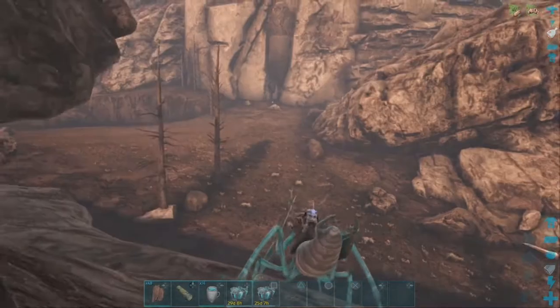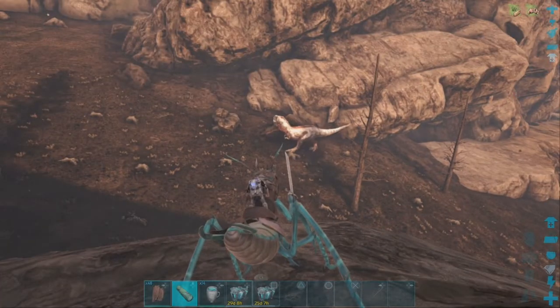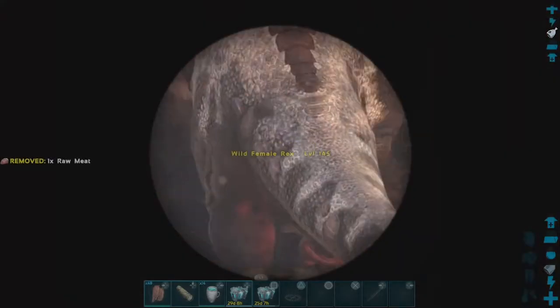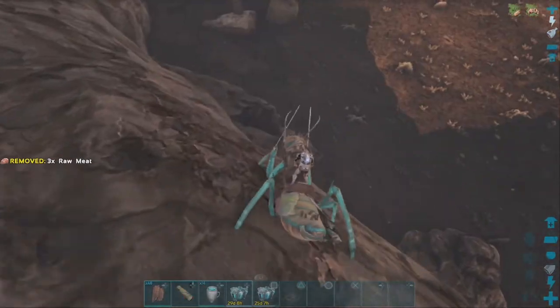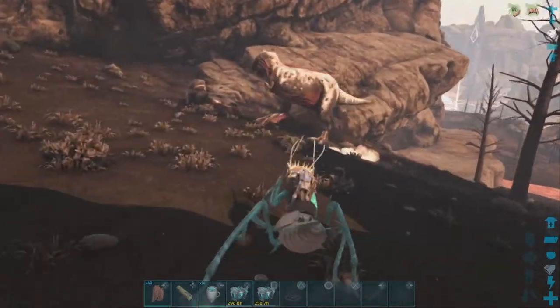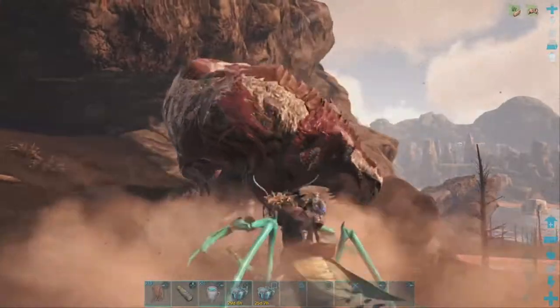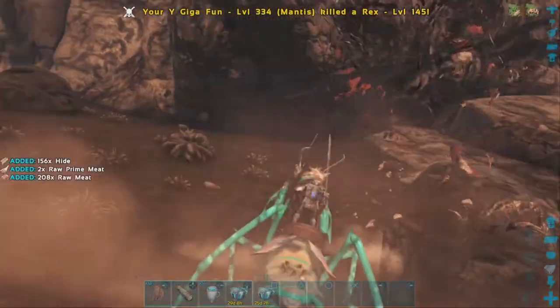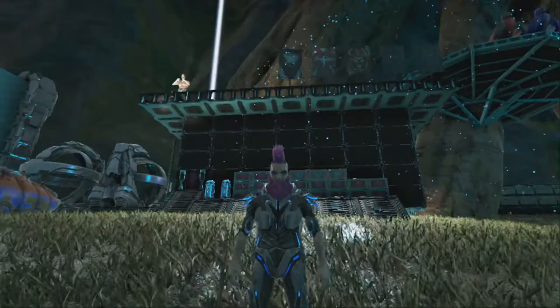You know what? I was heading to the obelisk to teleport back to our base, but look what I found. I want a 45 Rex. And you know what? I want to keep trying new things out, so let's see if I can kill it with the swords. Come on, Rex. Low on health? Well, I mean, I have a good amount of health still. Yep, no chance. Okay, so now let's continue on to our base.